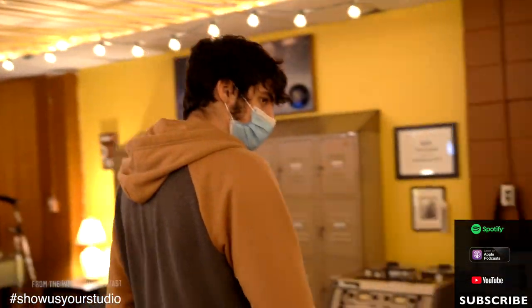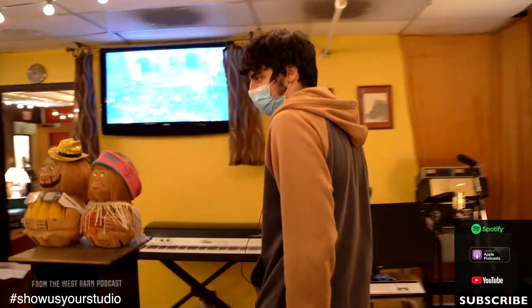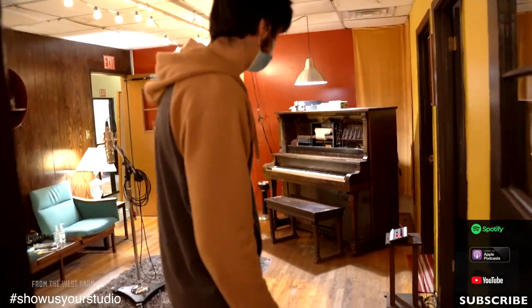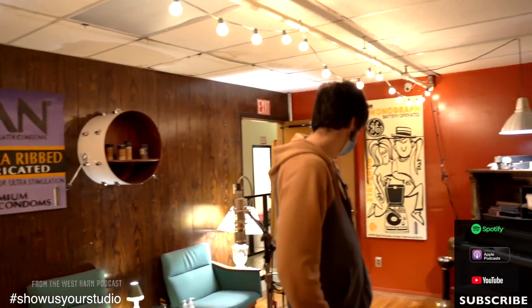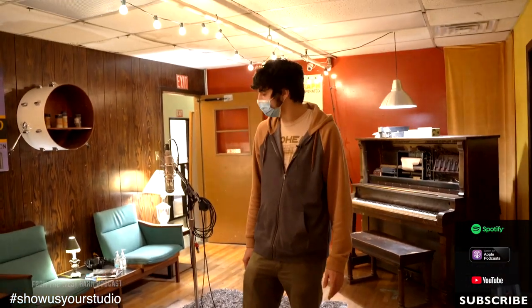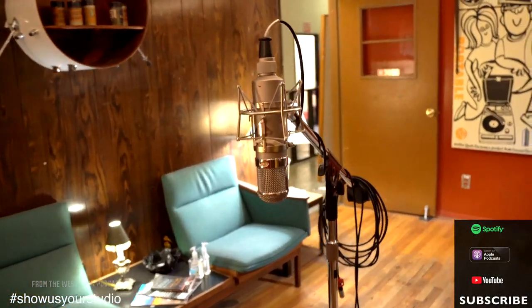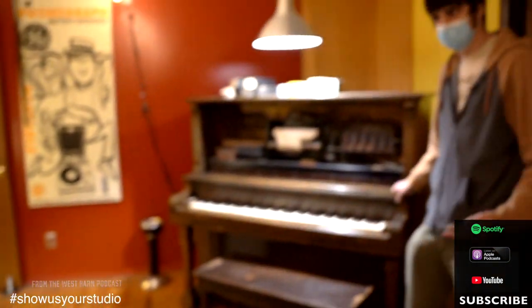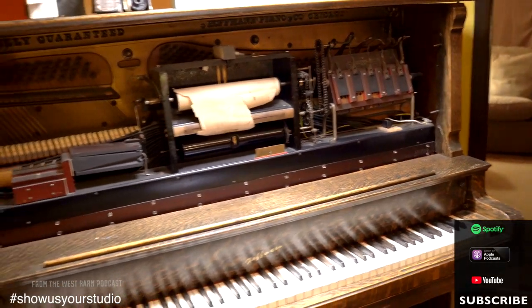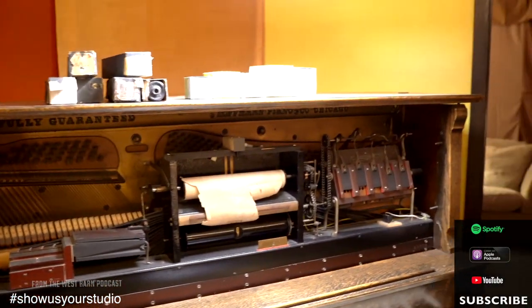This is the epicenter where all the signals end up coming from. Pretty much the entire studio has access to tie lines, which get connected to either the console or outboard pres. In here we've got our vocal overdub room. A lot of times after doing our basic tracking, we'll bring the vocalist up here — maybe for acoustic guitar or vocal overdubs. This room sounds really great for all of that. We've got an upright piano in here, an old player piano. We've got two pianos in the building, both uprights, but they've got very different characters. This one's a much softer sound compared to the one downstairs, which is a little more aggressive and brash. It's not uncommon to mic up both pianos on a session — maybe for the ballad they'll play on this one, and for more of a honky-tonk vibe they'll go downstairs.